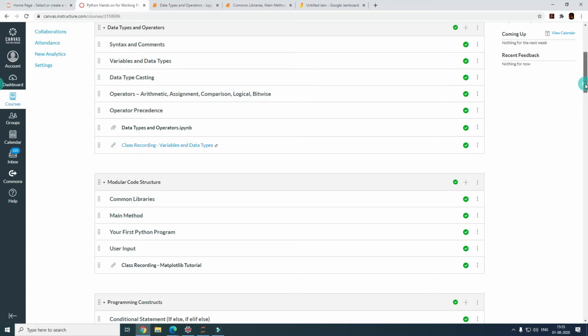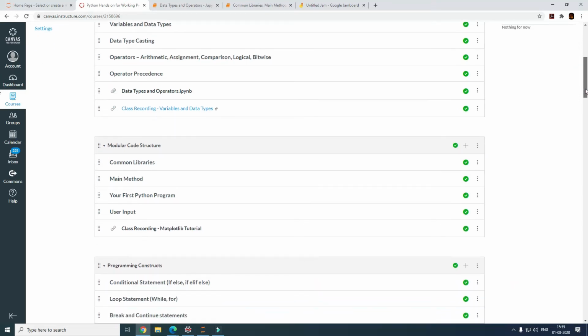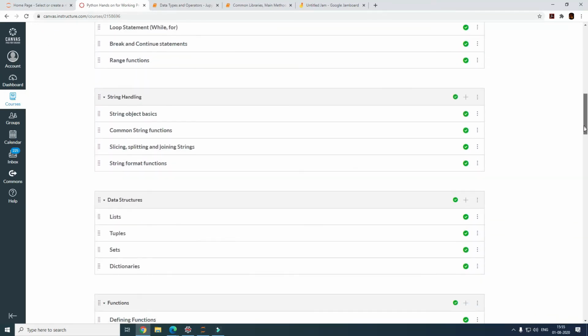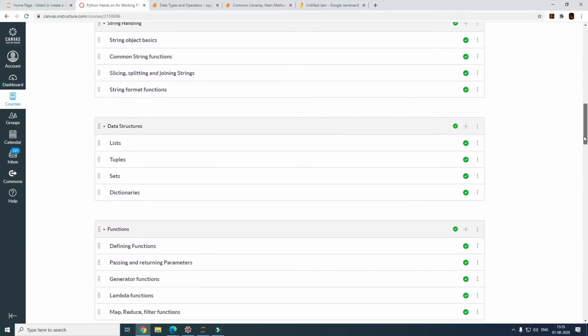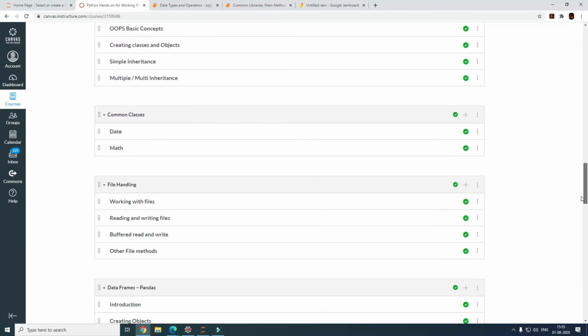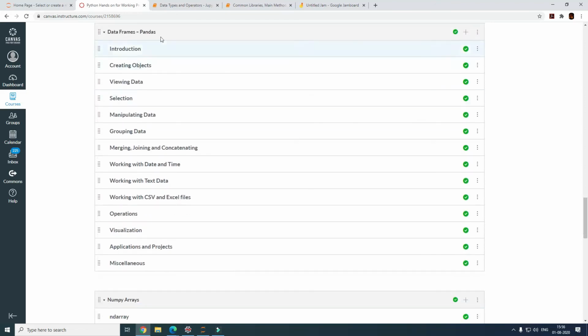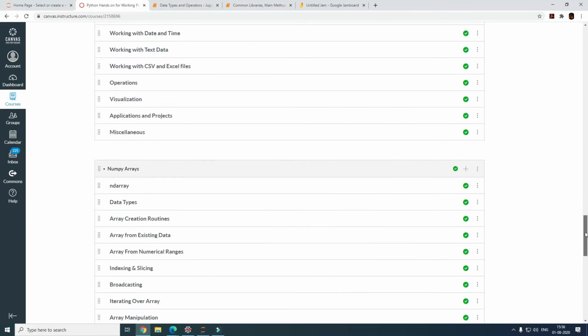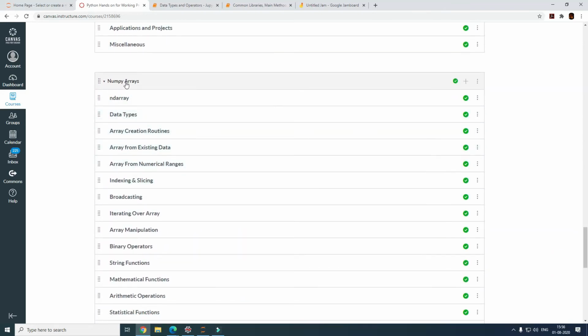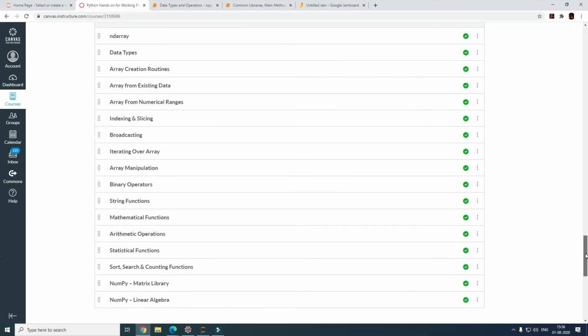These are just introductions to Pandas, NumPy, and Matplotlib. We are going to do these in much more detail later. There's a whole module for data frames in pandas, another whole module for NumPy, and we are also going to cover Matplotlib.